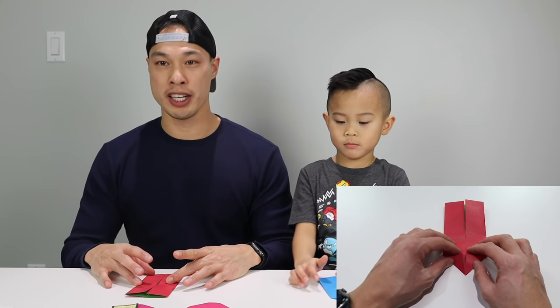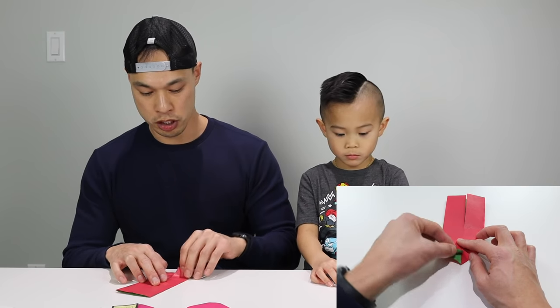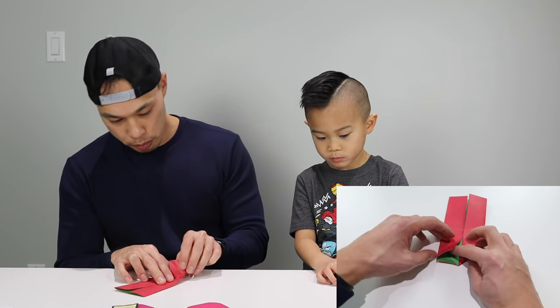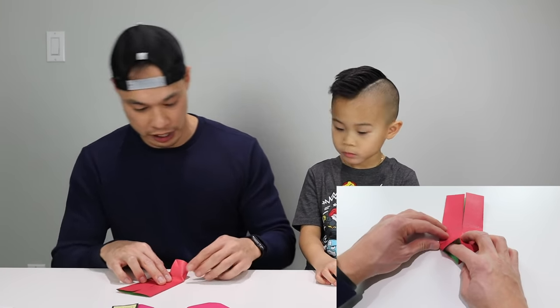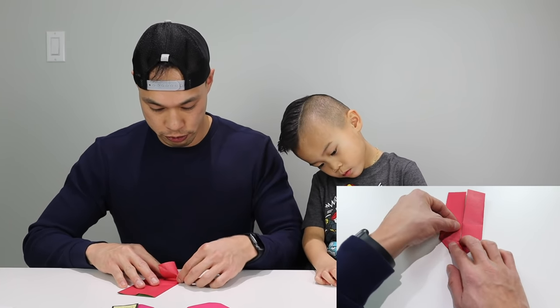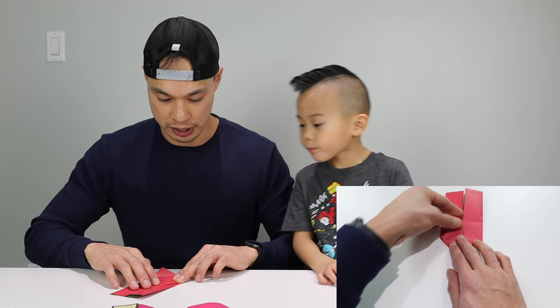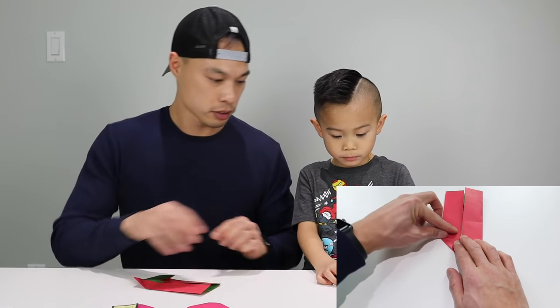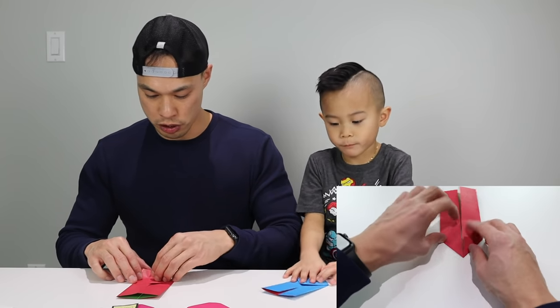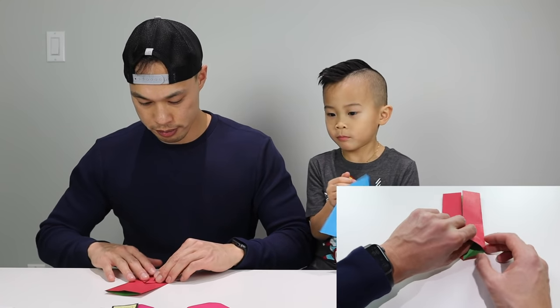Now, you want to open it up again and take the top flap, kind of put your finger inside. And you want to fold, this is a kind of a tricky part, and fold it up like that. Did you get it? Yeah. So you're going to do the same thing to the other side. Fold it in.